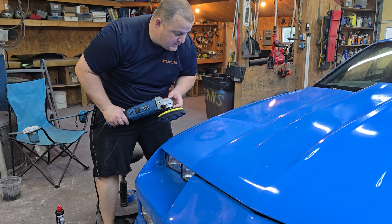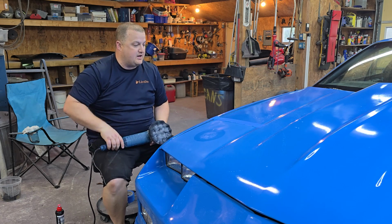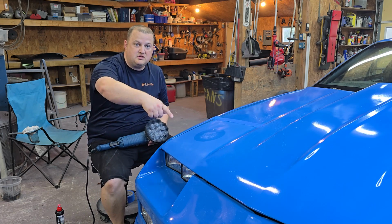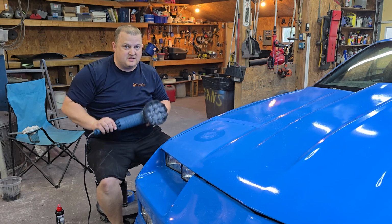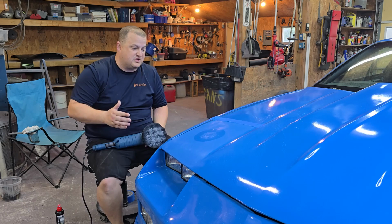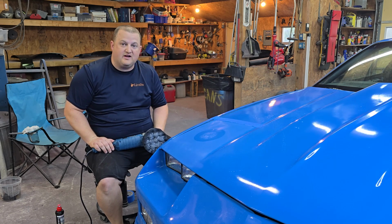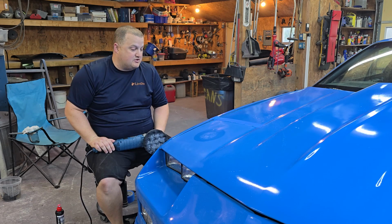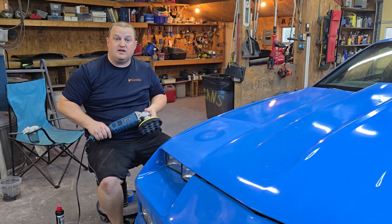Alright, so next step is we're going to actually start buffing on this, and you want to do back and forth motions, and you can do up and down if you want, but basically rule of thumb with this is keep the pad moving. You don't want the surface to get too hot. And yeah, we're going to go back and forth about 4 or 5 times, and then we'll see what we got. So let this do all the work, just guide it along.